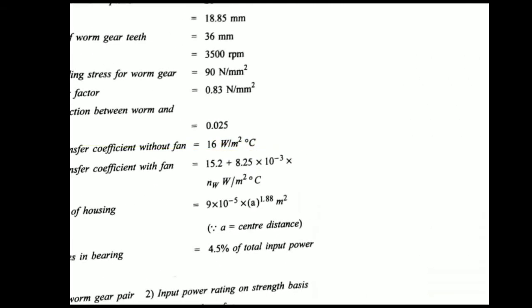Now we'll start with the numerical of the worm gear design. These are the basic important numericals which will be asked in the examination. Previously I solved one numerical, you can check the video and take a reference. Now this will be the second example, which I think is important. The given data is given directly in the statement. I'll read it and tell you the steps for how to solve.